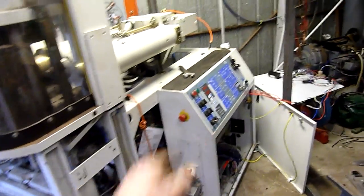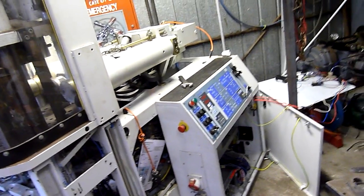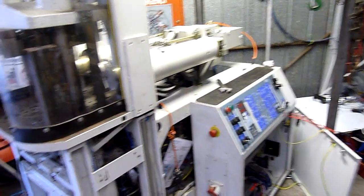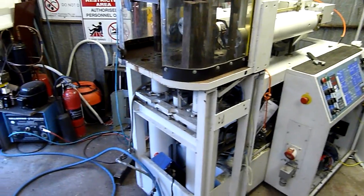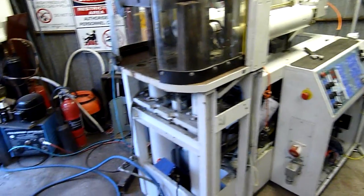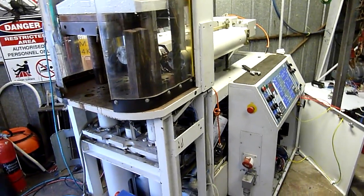I've got the control panel and everything to power up, but as soon as I try and start the motor, it just basically dims the lights to the point where the computer UPS kicks in. It's pulling the whole shed down to a low enough voltage that the UPS wants to kick in. So I don't think it's a problem with the machine. I think it's how I've got it wired.